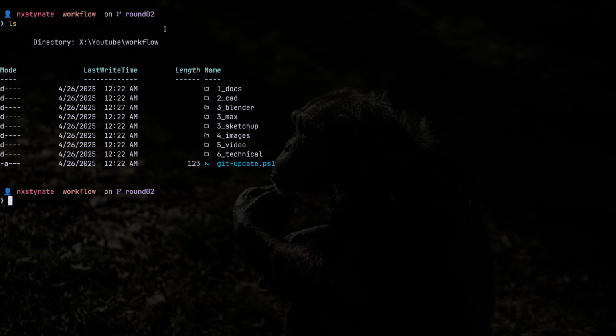So I can make a round 1.1, 1.2, right? And that would be its own tangent going off into this other space of the project. And then I can make a branch of round 2 if I wanted to, right? You just have to initialize those branches from the proper root branch, right? So if I wanted to go off onto a tangent, I would start on round 2 and make a git checkout of that. Or if I wanted to make a tangent on round 1, I would switch to round 1 and make a tangent of that. Hopefully that makes sense. I said a lot. But okay.